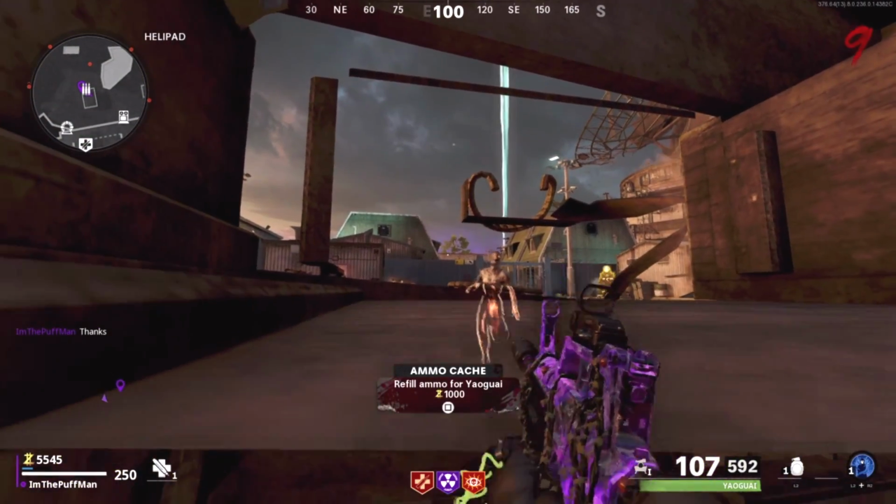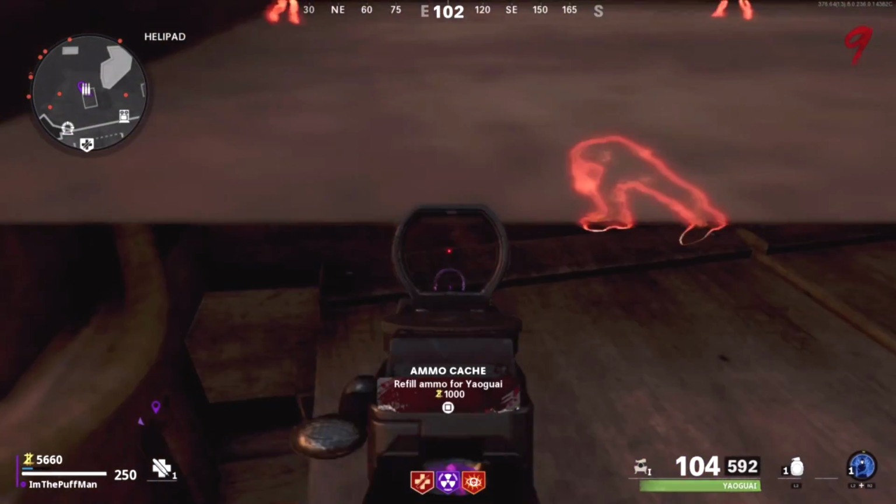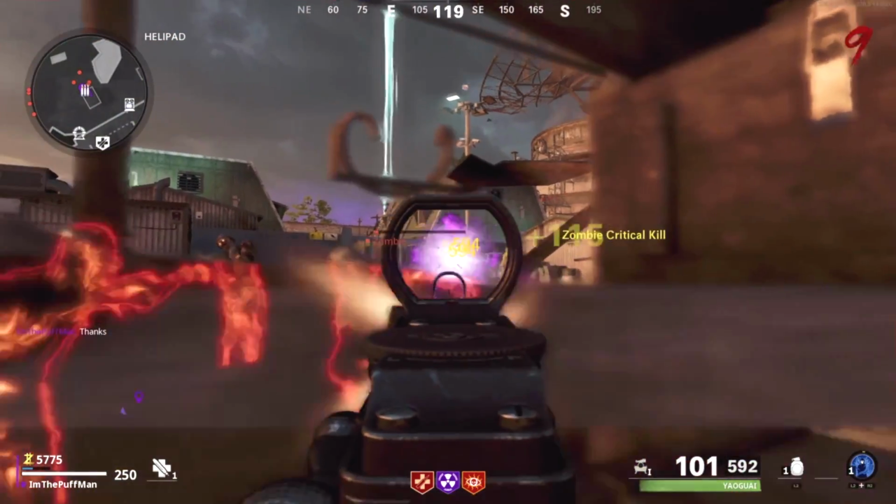And in this box, guys, super OP here. If you've gotten in the right spot in these boxes, you will have the ammo cache, which is right there. So you can re-up on ammo, guys. Unlimited ammo here.